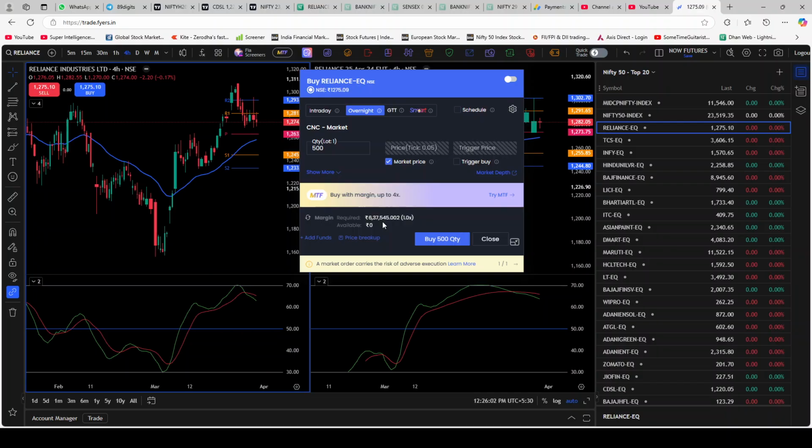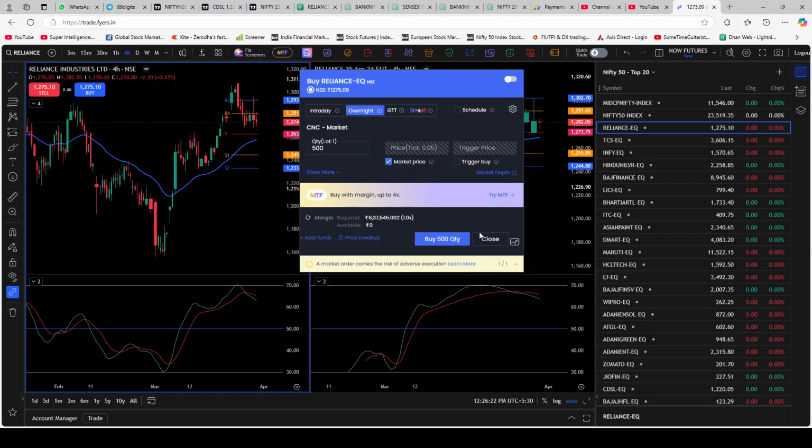500 shares of Reliance in futures is one lot, basically the same thing, and 500 shares in spot is 500 shares that you're carrying overnight. It's basically a cash and carry trade. It's not intraday. So I require 6,38,000 rupees to carry 500 shares, normal cash and carry.